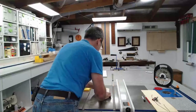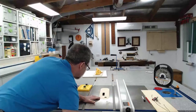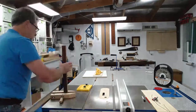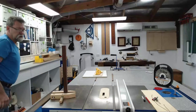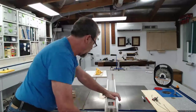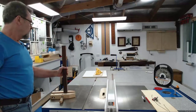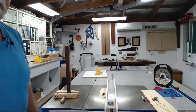I'll move those things out of the way, put that on, raise the stack up to, not too high, about there. That'll be fine. I'm only doing 1/4 inch. I'll move that out of the way, and I'll bring this over to about there, unlock it. And I don't know where you guys can watch this best. See, I'm restricted by the length of the lead on the camera.